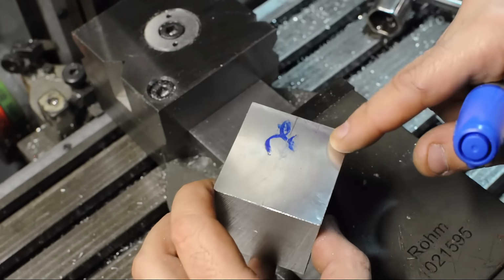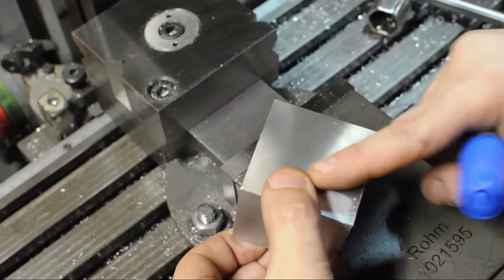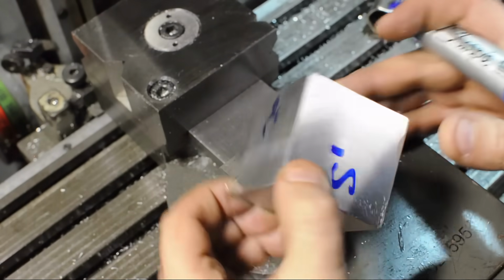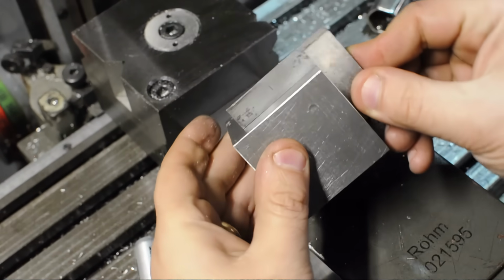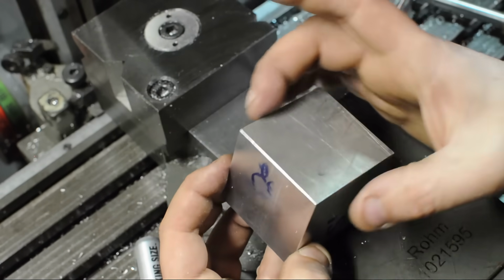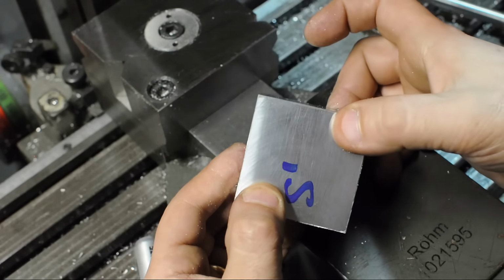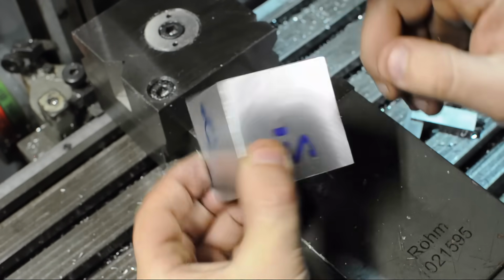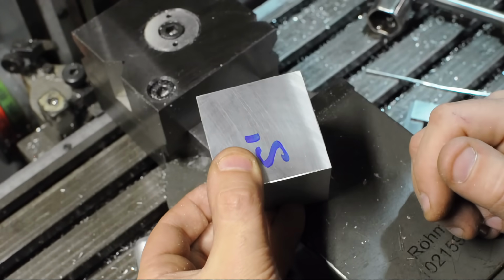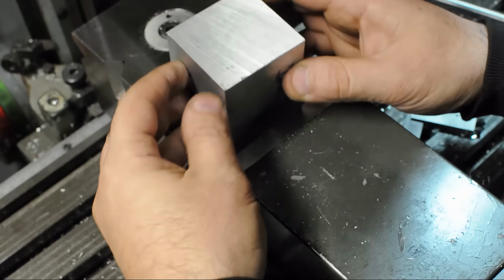So we've got Laverne, which was our original reference face. Opposite Shirley would be Squiggy, of course. So we've got S and S prime. Now that should be square, and these 2 sides now should be parallel. Since these are now opposing machine surfaces, this is the time when you would have taken this to size. So this may have been a skim cut, and this is maybe a roughing and a finishing cut to get you close to the dimension you need to be. Let's index it 1 more side and hit this rough sawn face.